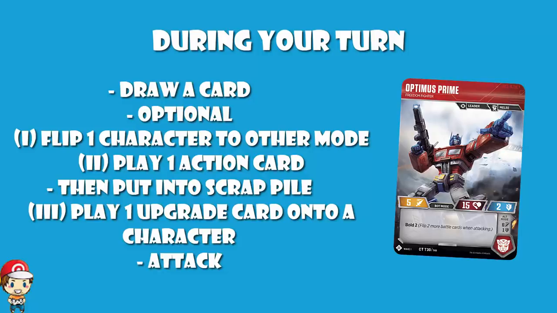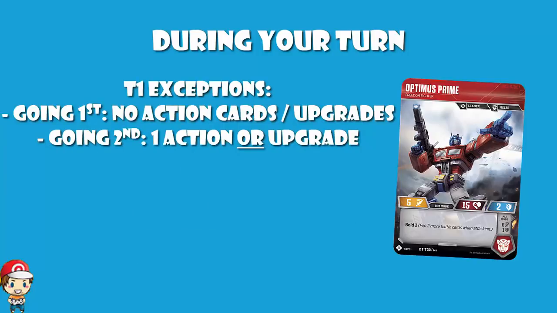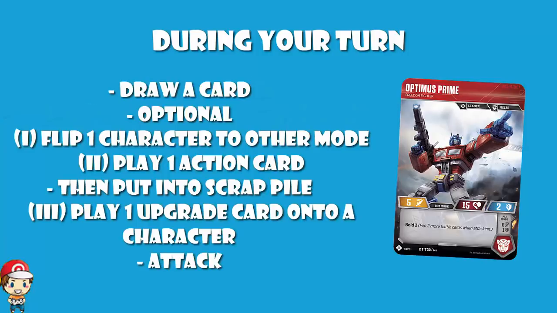Now, as with a lot of trading card games, there are some exceptions at the beginning. If you are going first, then you can draw a card, but you cannot play any action cards or upgrades. It's just draw a card and attack. If you're going second, you can draw a card, you can attack, but you can only play one action card or one upgrade card on your first turn. Once both players have had a turn, we're back to doing whatever you want within the rules. Now, we'll look at action and upgrade cards in a moment, but they'll make more sense if we look at attacking.